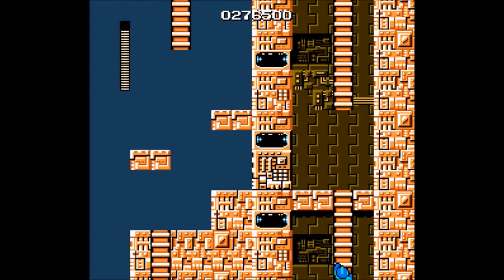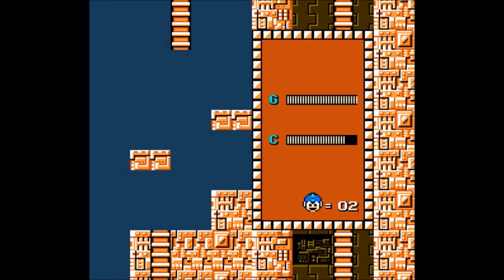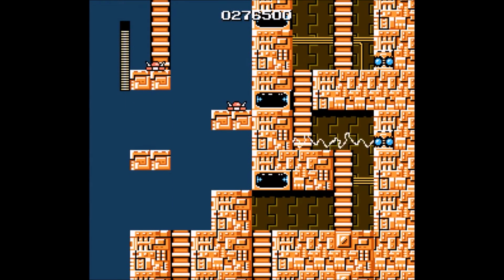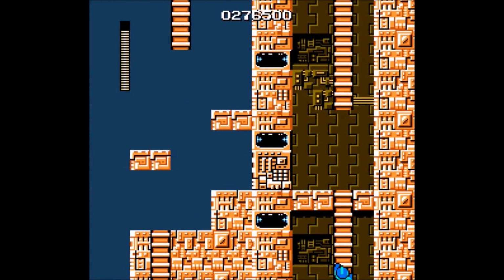You can also do something cool with ladders. I'm just gonna pause for a second. You can jump to the top and then hold up, and it'll instantly bring you up, which is another cool ladder trick. Okay, I don't know what happened there. But yeah, you can just go whoop, and then, oh, no.